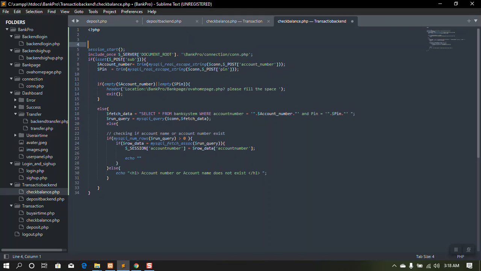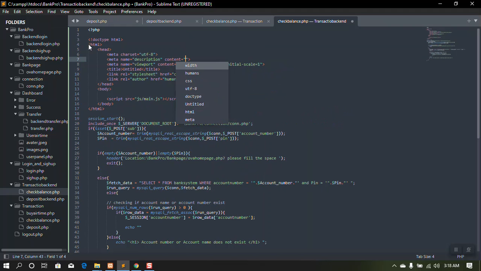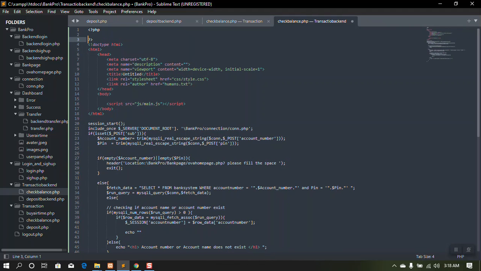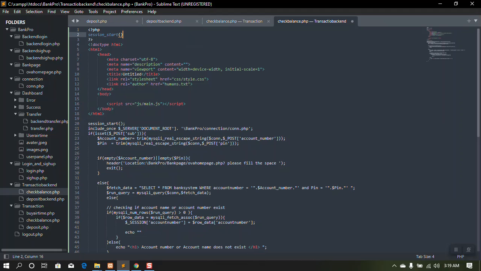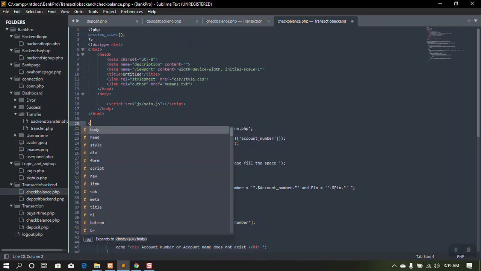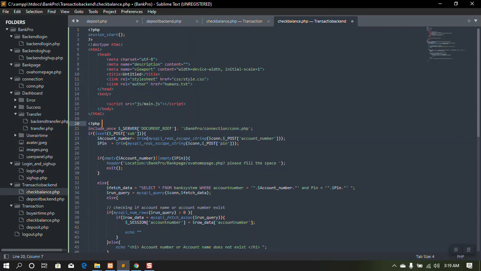I think I had, let me say, dot type. Okay, let's call that dot type there. Let me have my session started here. I shouldn't forget session start. Okay, I think my session is started here already.